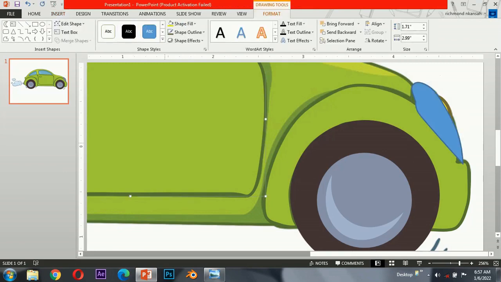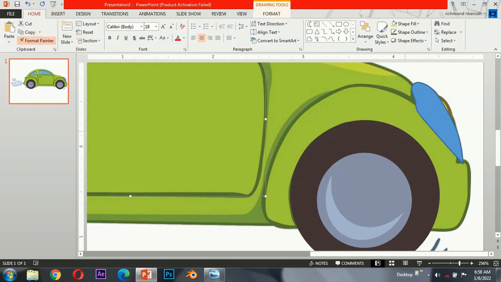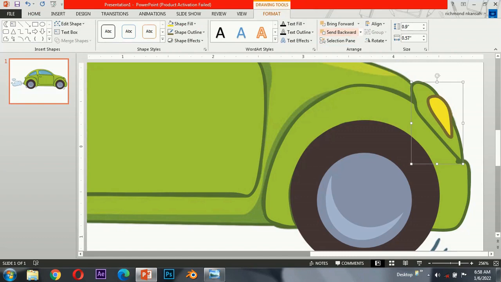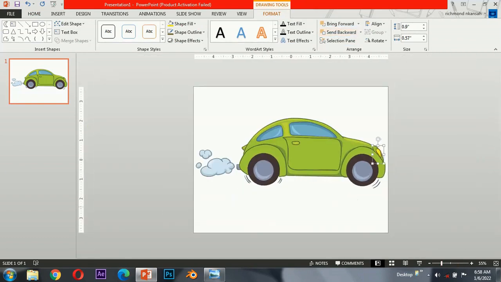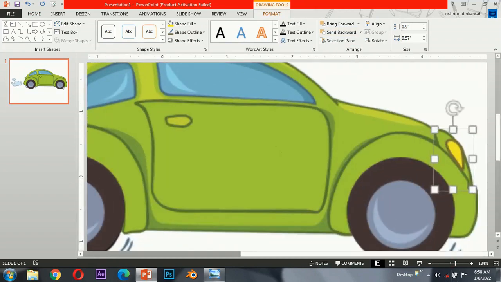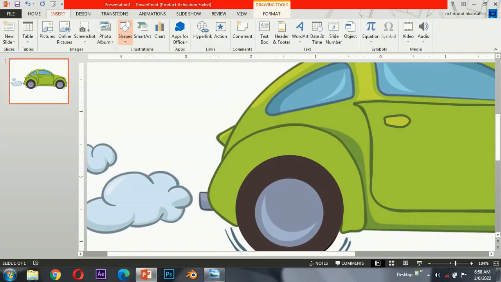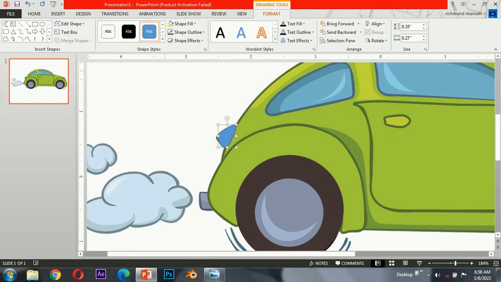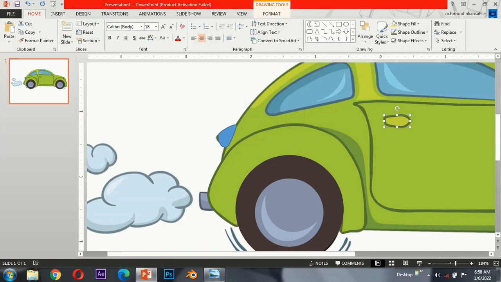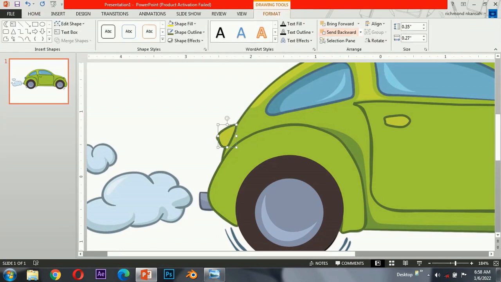So I'm just going to select this, go to the Home tab and format paint this. I'm just going to send this backwards. Alright, I'm done, and I have one more thing to do. Let me draw the shape around here. So the format painter will actually make your work so quick for you. Alright, let me send this backwards.